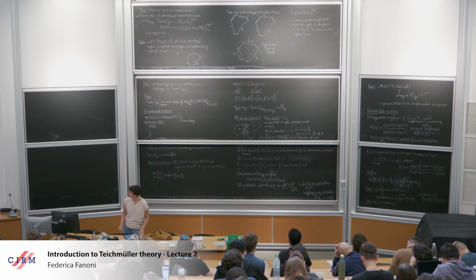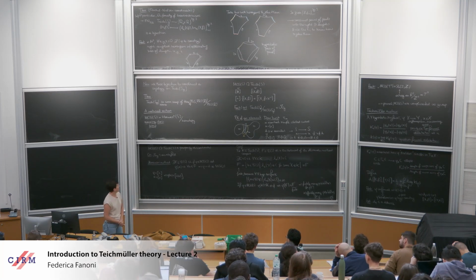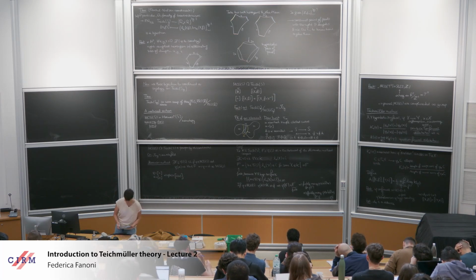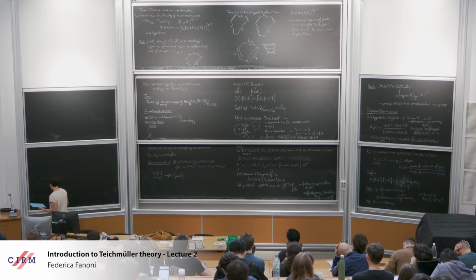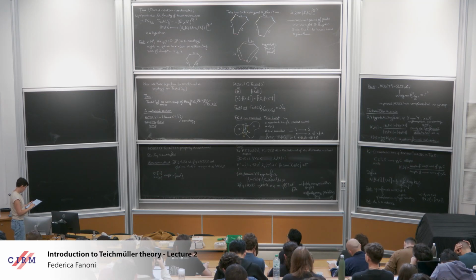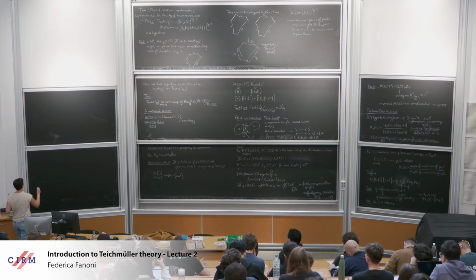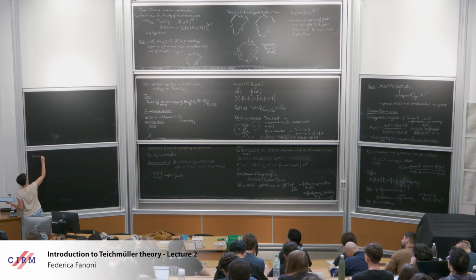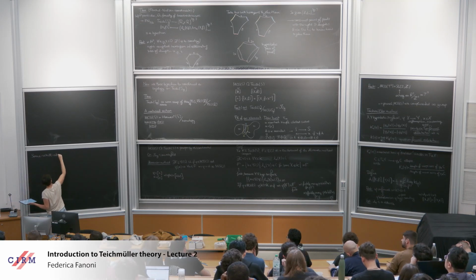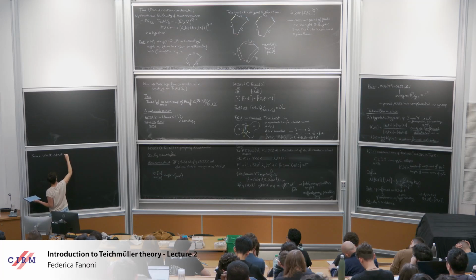Okay, and what I would like to tell you in the last 40 minutes is a bit about the geometry of the space with this metric. And then hopefully maybe you have also a little bit of time to talk about the boundary of Teichmüller space. Okay, some results about the geometry of Teichmüller space with this distance.